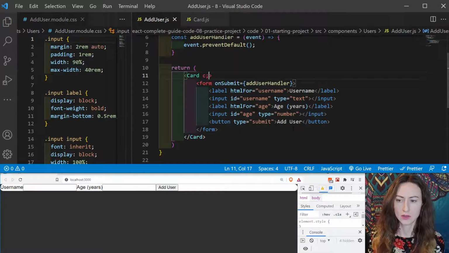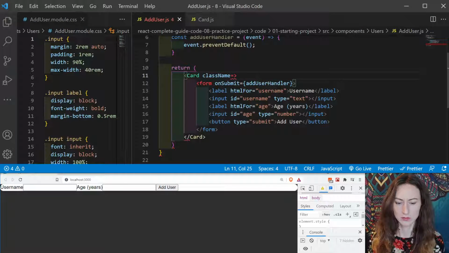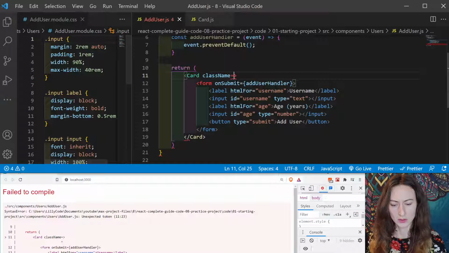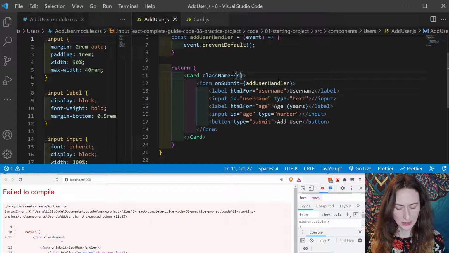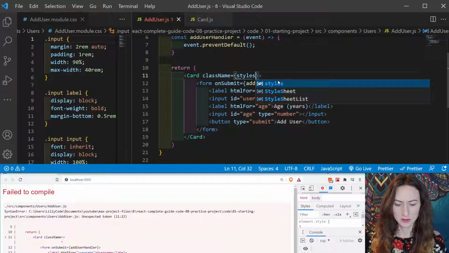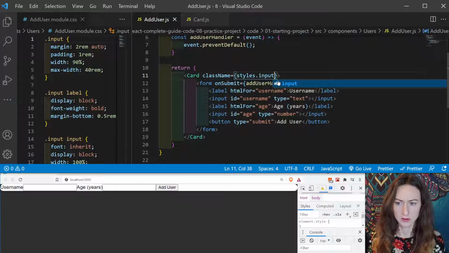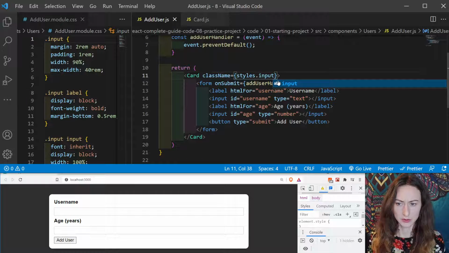So now we should be able to do class name is styles dot input. There we go. Awesome. Okay.